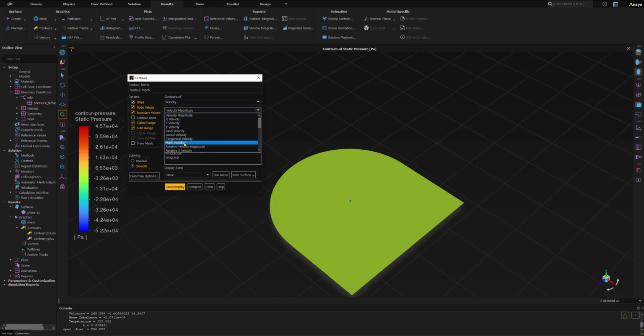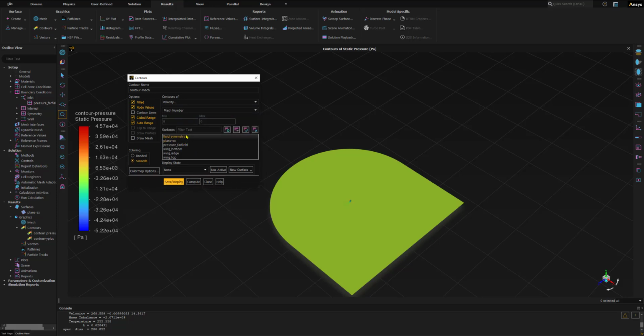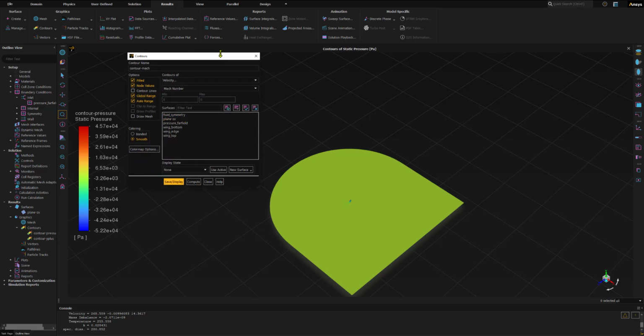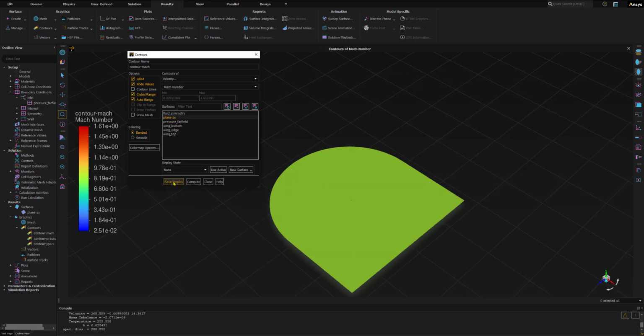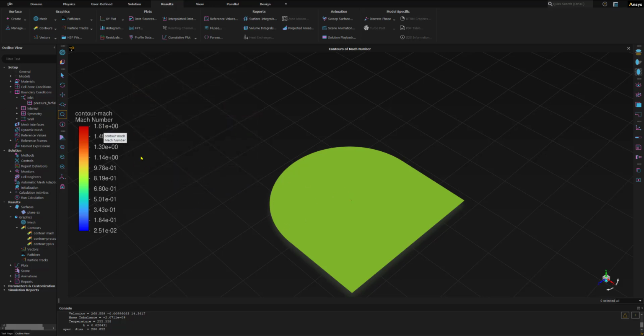Here it's available, so I will select the Mach number, and this time I will select the plane ZX that I've recently created and change the coloring again to banded type. So now it's time to create this contour. Okay, so I will close this window, and this is the contour of the Mach number.